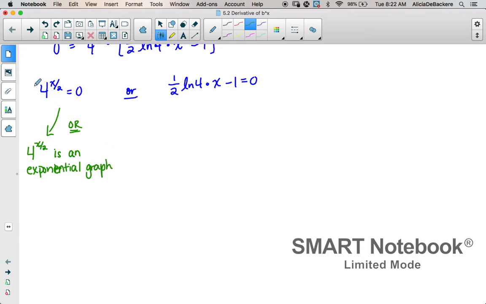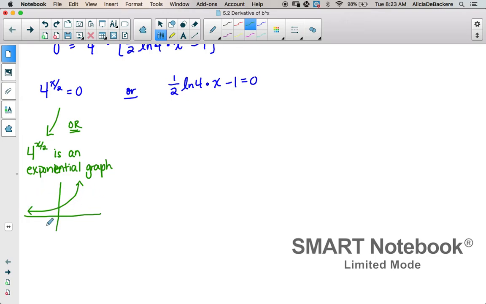Right, I've got the base number 4, and then in the numerator, in the exponent, I have a multiplier of 1/2. So that's my k value. It tells me that there's actually a horizontal stretch by a factor of 2. So I know that this graph looks like my regular exponential. Hopefully you remember what this looks like. There's my exponential graph, and it's been stretched out horizontally by a factor of 2.